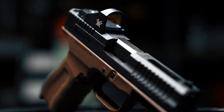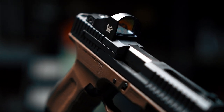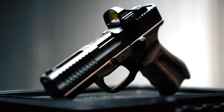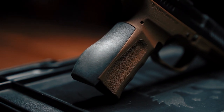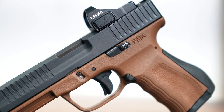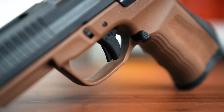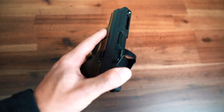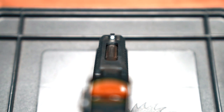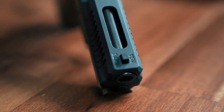It comes with the Viper, the Venom, or the Burris Fast Fire. You've got the two-tone flat dark earth and the black. It's a good-looking gun. This back strap here is not interchangeable, it's not removable, but it's really comfortable. The trigger's actually a pretty good-feeling trigger. Pretty solid, pretty crisp reset. It actually uses Glock 19 sights, so you can swap out the sights with any Glock sights that you have. If you got Trijicon HDs or anything like that, you can swap them out.